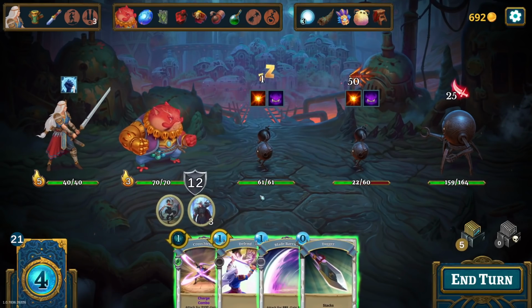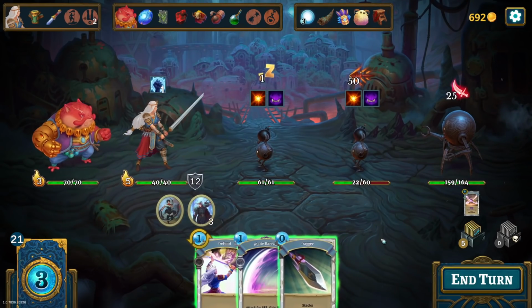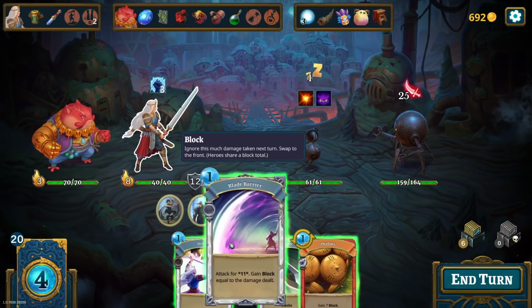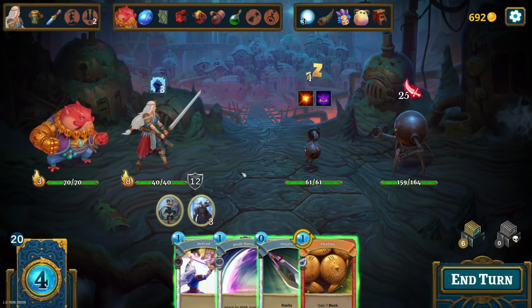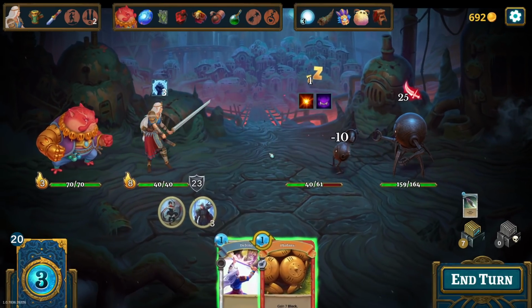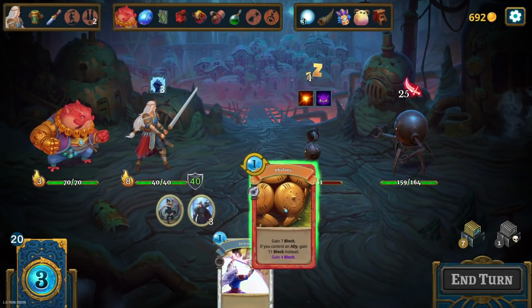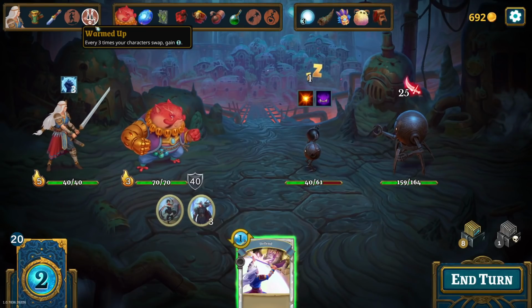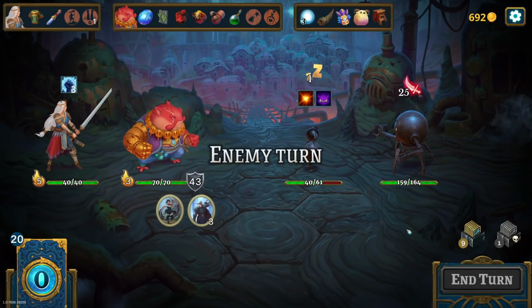Okay, and then we guard in the front line. Perfect. I do have to start attacking the backline, but I'll start doing that when I have AoE cards. I think it makes that life a lot easier. If I play one more swap, I'm going to get an energy, so I'm just not going to do that yet.